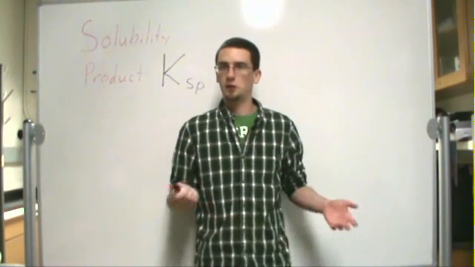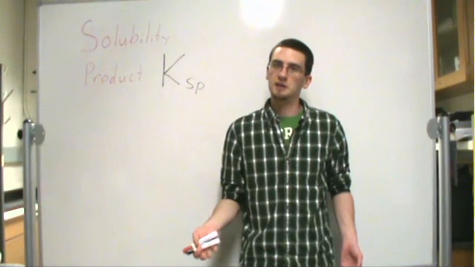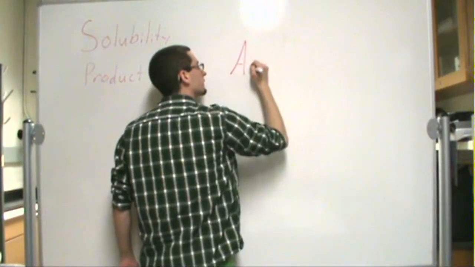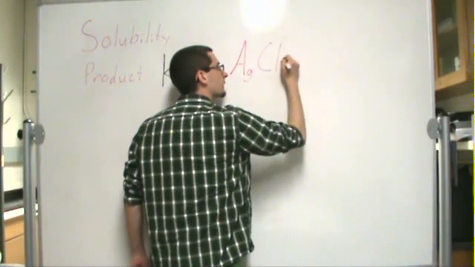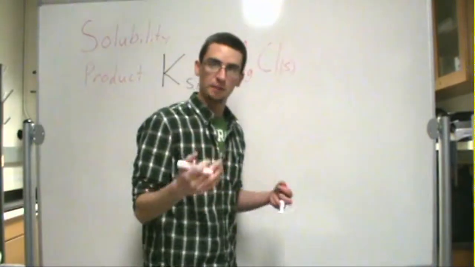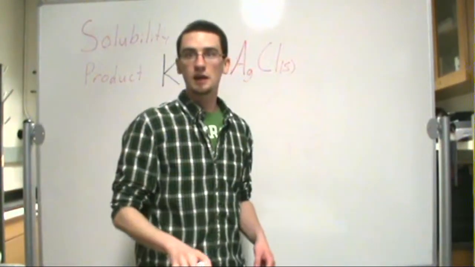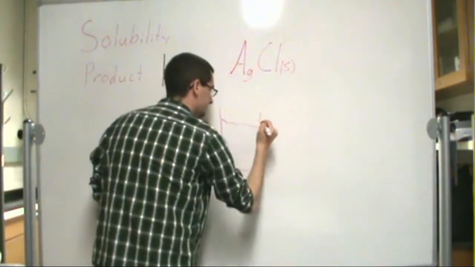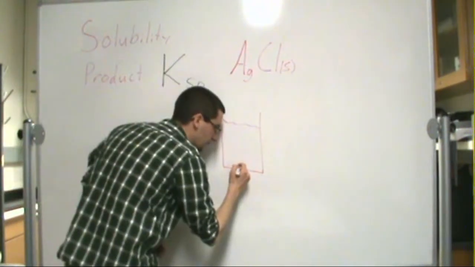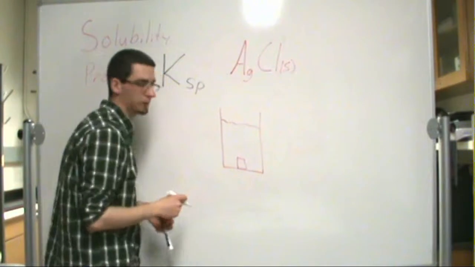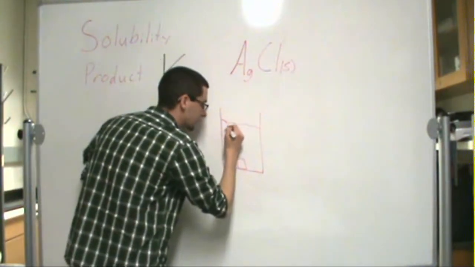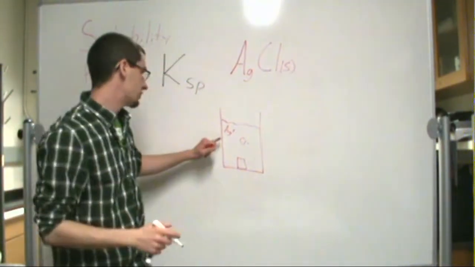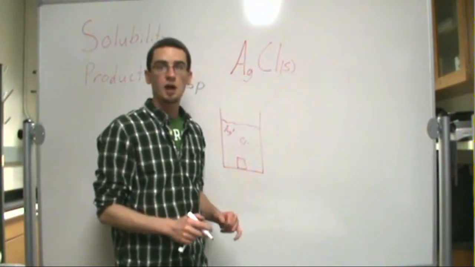So let's look at a sparingly soluble salt that we know will form a precipitate in solution. Let's look at something simple like silver chloride. We know silver chloride precipitates out in solution, but there will still be some ions dissolved in the solvent. Imagine we have a beaker full of water and we plunk in some silver chloride. There will be some solid silver chloride on the bottom, assuming we have a high enough concentration, and then there will be silver cations and chloride anions also dissolved in the solution. To determine how many cations and anions are dissolved, you can use the solubility product.